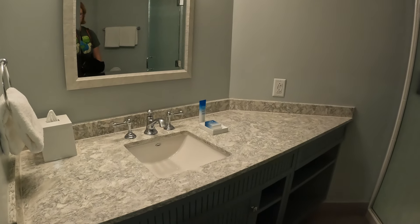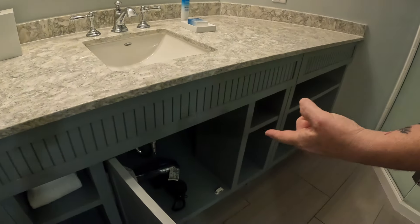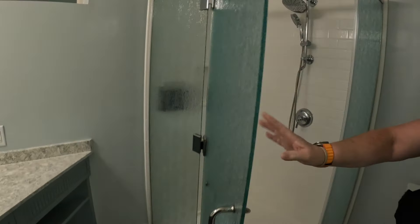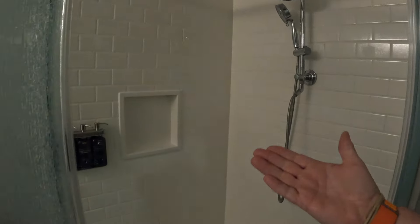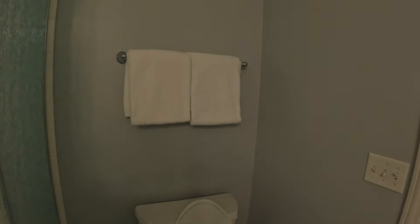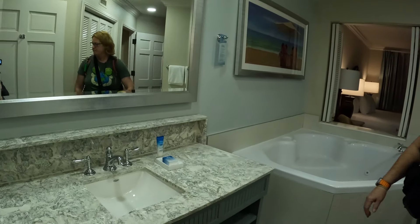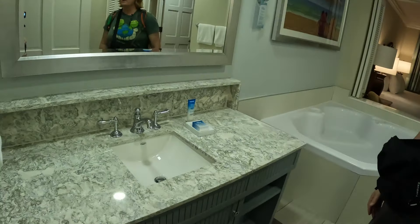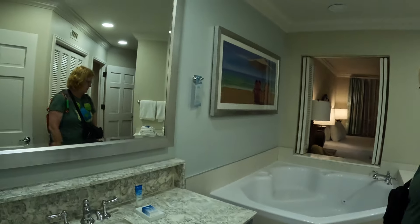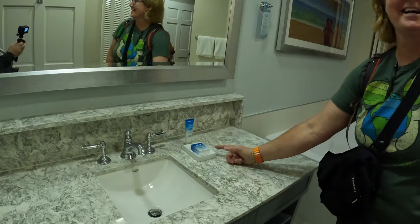I wonder how many people actually use this stuff — I think if you stay here a week you would want that. Here's the bathroom — single sink, and I like the color blue. They do have a hair dryer, some extra tissues and toilet paper. Walk-in shower — they aren't calling them H2O anymore — and you have a handheld and the overhead. Nice. Got your toilet. Keep circling around — they have two sinks, plenty of storage, a lot of space and good light.